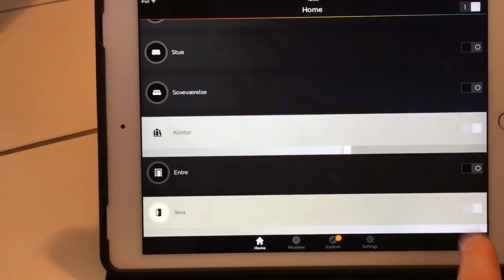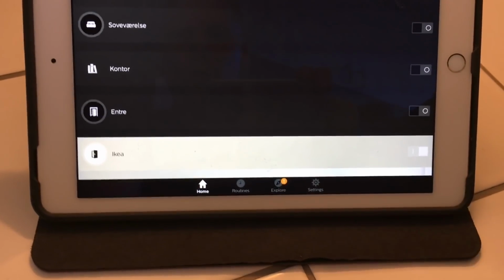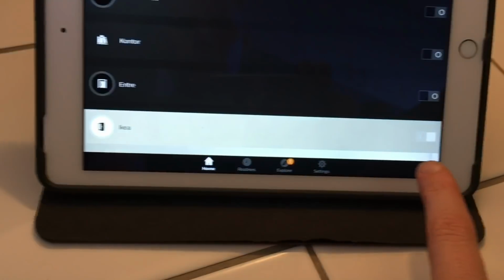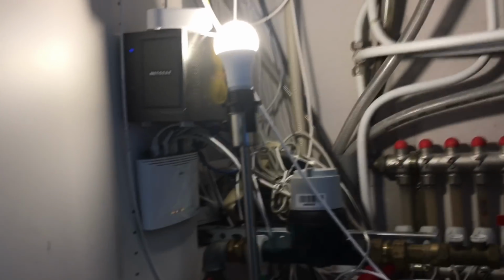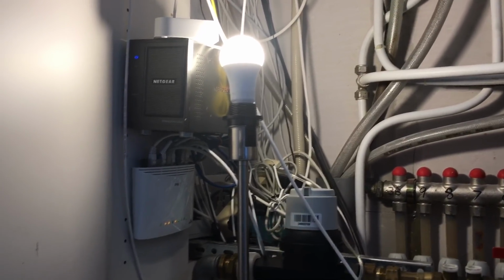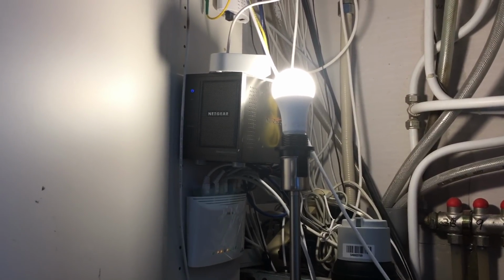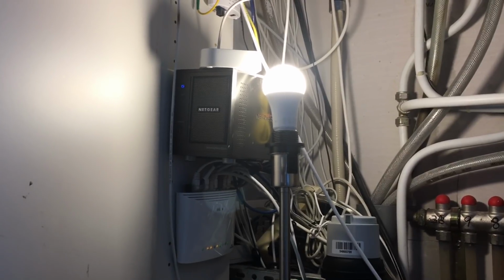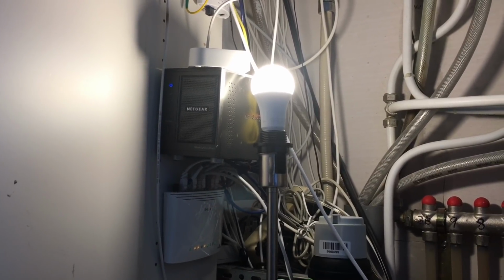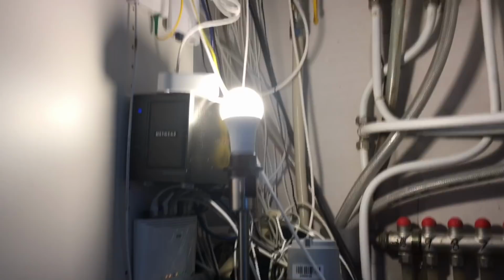It shows that one of the rooms is actually turned on, but that's not the case, that lamp is indeed turned off. So I don't know why it's out of sync here. But we should be able now from the Hue app to control the light bulb. And from now on I can move the bulb, I've confirmed it with the other bulb, far away from the Hue Bridge, the Philips Bridge, and still have it working. So it's just during this setup process that it seems to be necessary to have the lamp extremely close to the bridge. Funny, but again, if it does the job, it does the job.